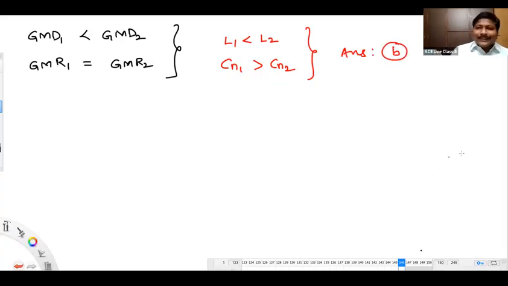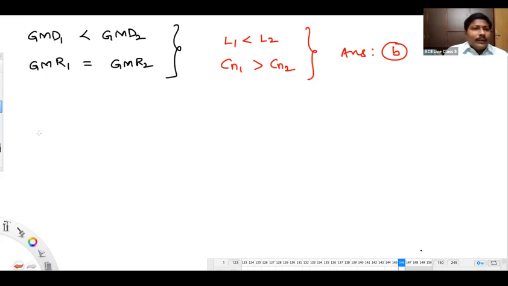Let's extend this problem quickly. Sir, where will the neutral be located in case 2? Sajan Singh, you will get delta connected capacitors, right? The delta you have to convert into star, and there the neutral will be located. So electrical equivalent you have to think, Sajan. Okay, let's extend this problem a little bit.